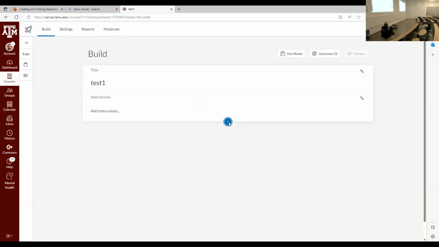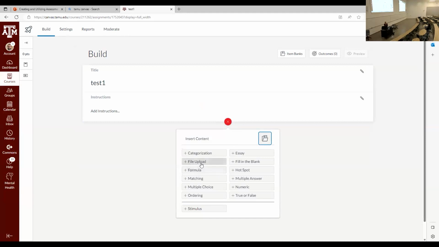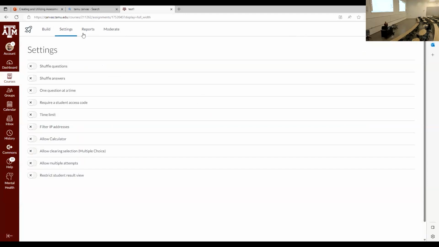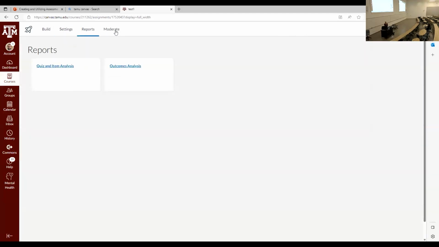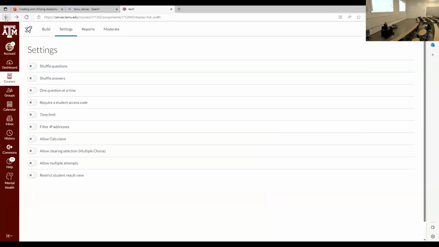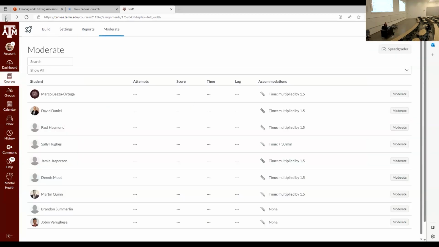So if building questions are from here, I know it looks a little different than how classic quizzes does, but I'm just switching between tabs within the same new quizzes setting area. So once I choose new quizzes, it takes me to the main page where I'm just giving it a title. And then once I hit build, so maybe that's what you were asking. So let me go back. Yeah, I think that, and again, Kristen, correct me if I'm wrong, it is all in the quiz creation screen, excuse me.